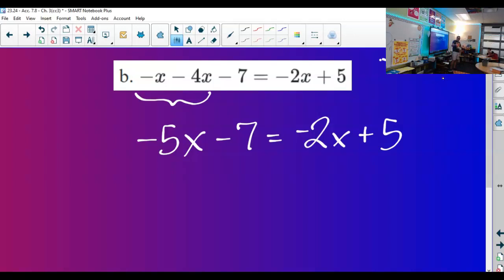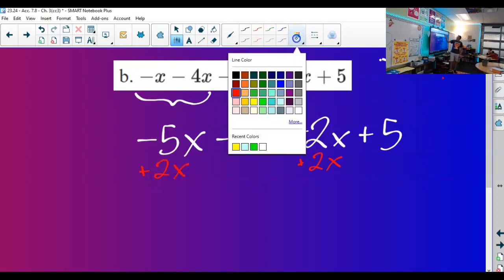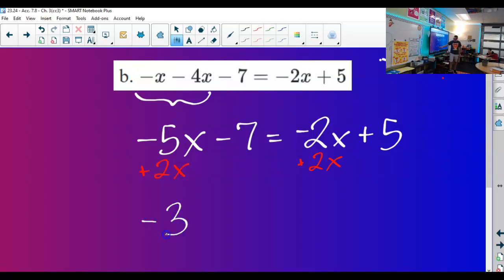There's more than one more step to go. And then we added 2x to both sides. Then they added 2x, which I love because it's the smaller x value. And then you get negative 3x. Yeah, guys, be real careful. Minus 7. This turns into negative 3x equals minus 7 equals 5. Now, Will, you might not have taken this way directly, but what would you do next?